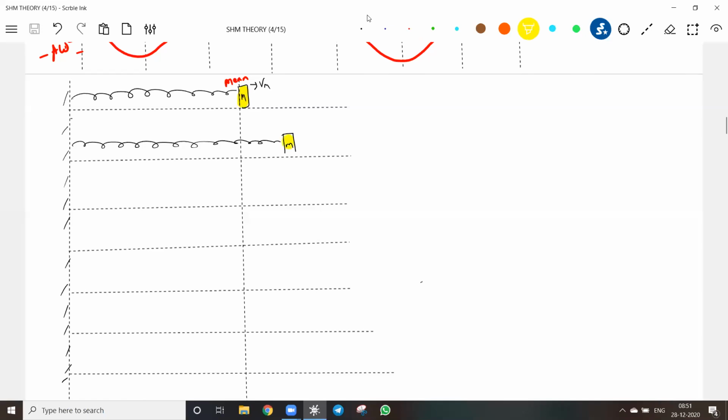So the block will be here. Here, the spring force will act. I'll show it. What about the velocity of the block? It will be like this. Will there be any acceleration? Yes, the acceleration will be in this direction. Let me call this A1, V1 here. So what will happen to the block? The block will definitely undergo retardation.